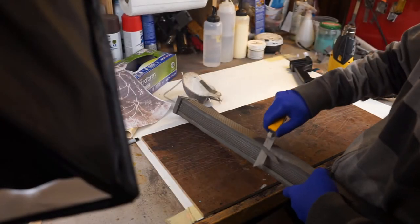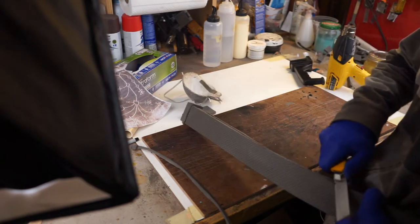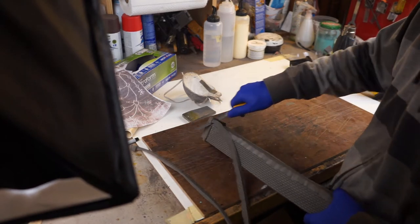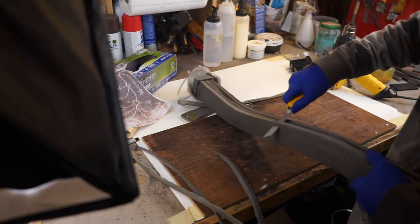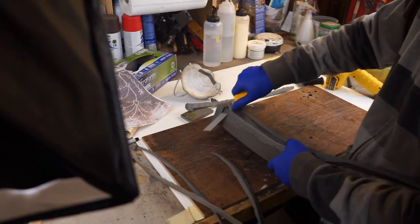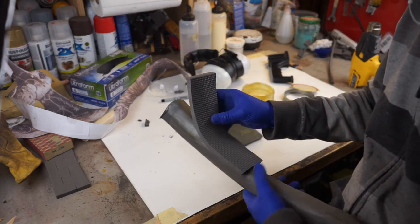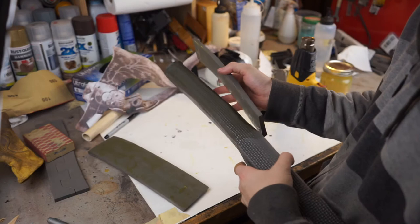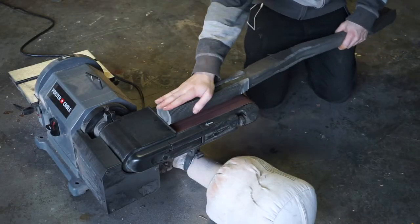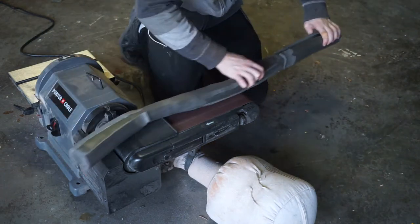Using my knife, I cut away the bulky corners and save me some time on the belt sander. Here I'm adding some extra material because my original foam layer wasn't quite thick enough. My belt sander takes off a lot of material and forms the axe handle into roughly the final shape.